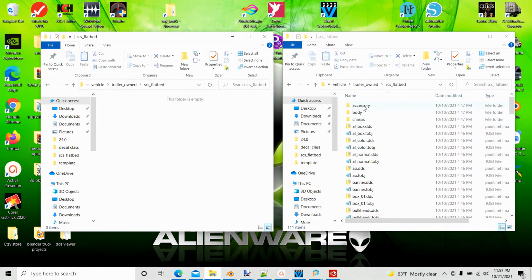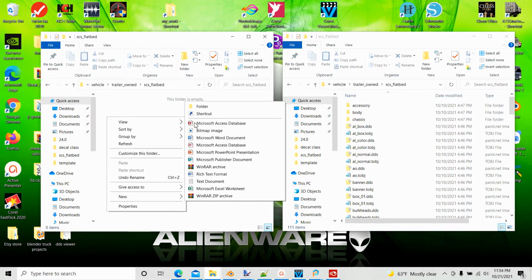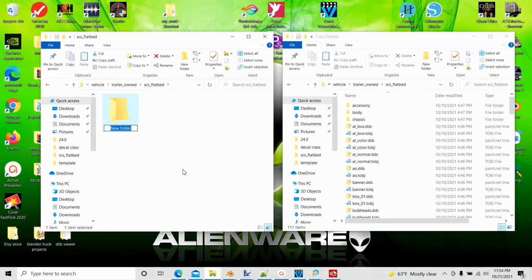I need this accessory folder because this is where my decal accessory is going to go. And I need this chassis folder. So I will recreate those folders in my mod. So the first folder is accessory. And then the next folder will be chassis.